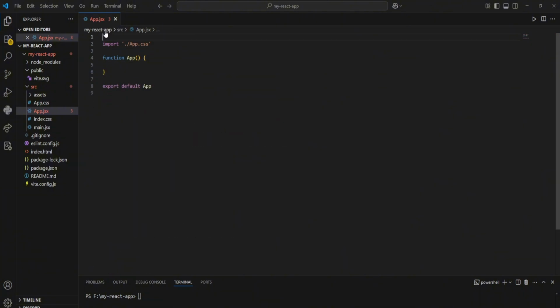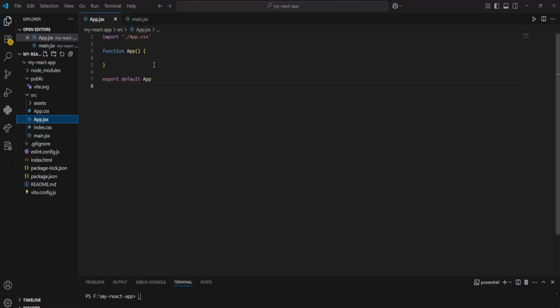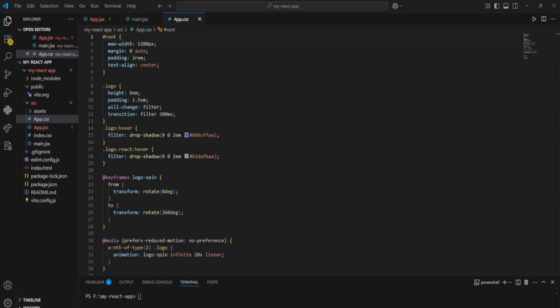We no longer need these imports. And as you can see right here, this main file, it's the main JSX file. And this is the app component, whatever code we have in the app component, we will find it here. So we have just removed all that we had in this app function, and that should eliminate our sample project. As you can see right here, we are creating a root element and including our app component here. Components can have dedicated style sheets, as you can see right here. We are going to delete this because we no longer need it.